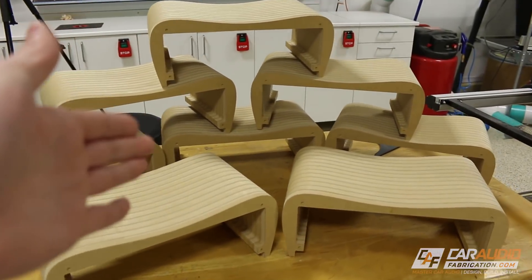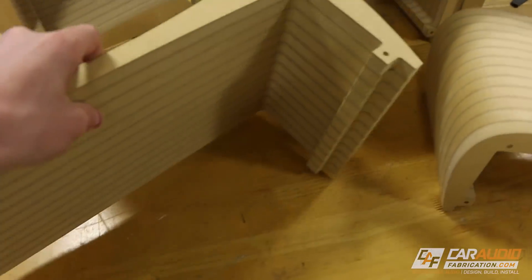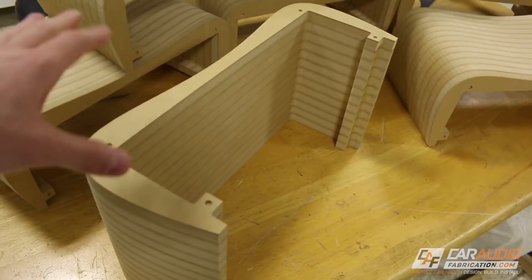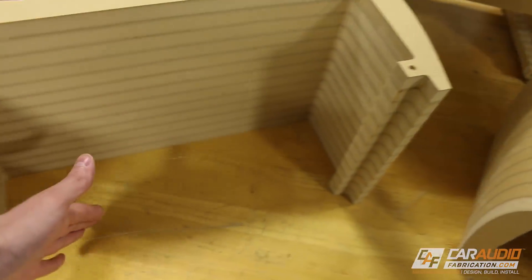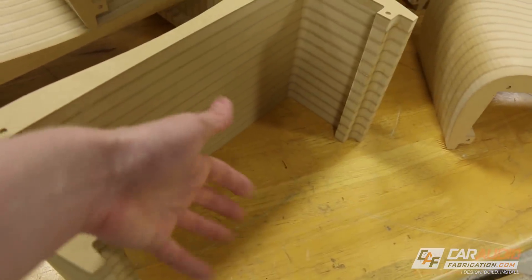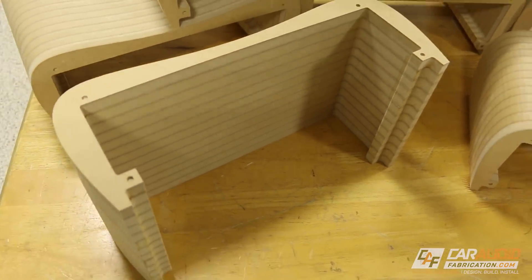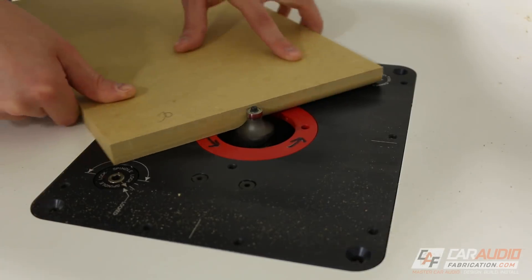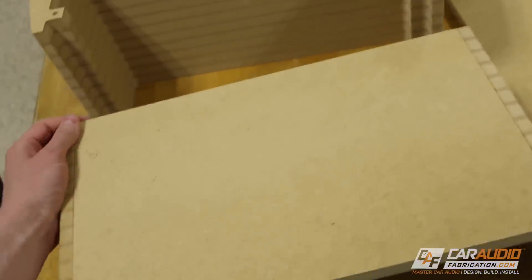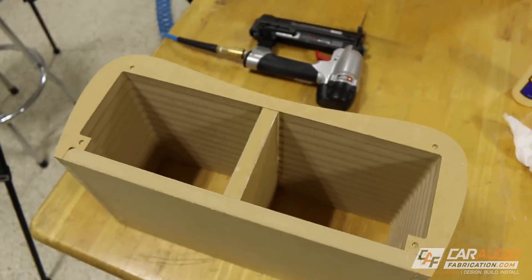It took quite a while, but about 104 layers later, I have all of the stacks completely made. The next step is to attach the bottom. Because the bottom is flat, I left it out of the profile shape so I could nest pieces together and get more use out of my wood material. I cut flat pieces on the table saw to attach to the bottom of the enclosure, and also cut a middle piece to serve as a divider between the left and right speakers. I did have to use a round-over bit to apply a slightly larger radius on the flat part so the board would fit in there — and that gives the clearance to attach the bottom board. After adding the bottom board, I added the center divider.